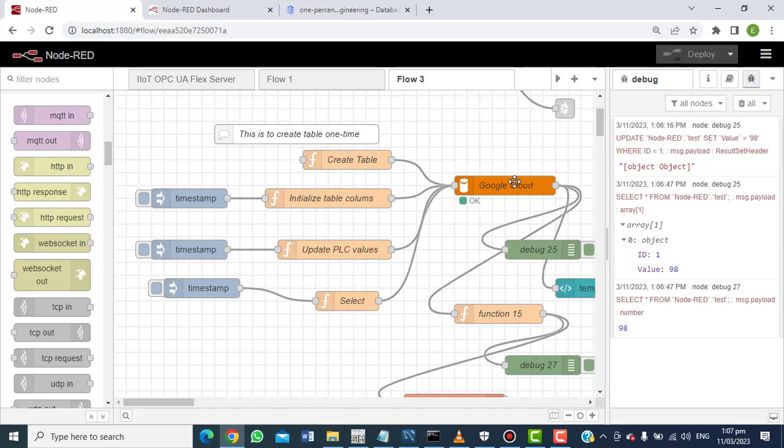So anyone who has access to this Google database can actually see the value of what the plant is saying, of what the temperature value is, or what the pressure value is. It must not be one value, it can be several values, thousands and millions of values. So you can actually see the values written inside of your cloud database. So anybody can actually see these values in real time, right?